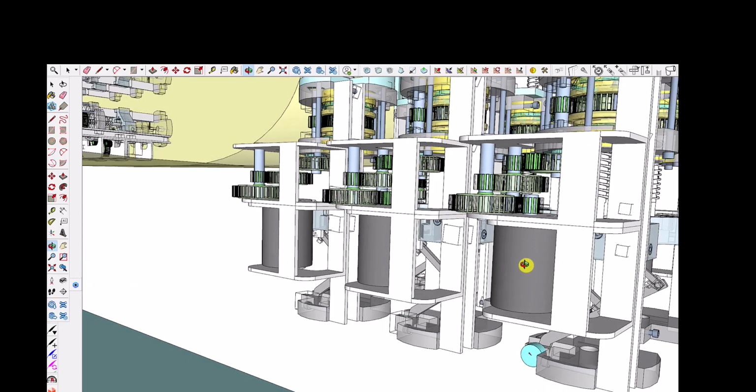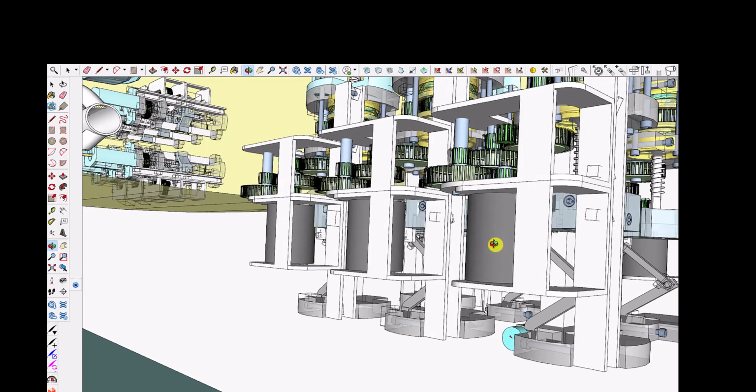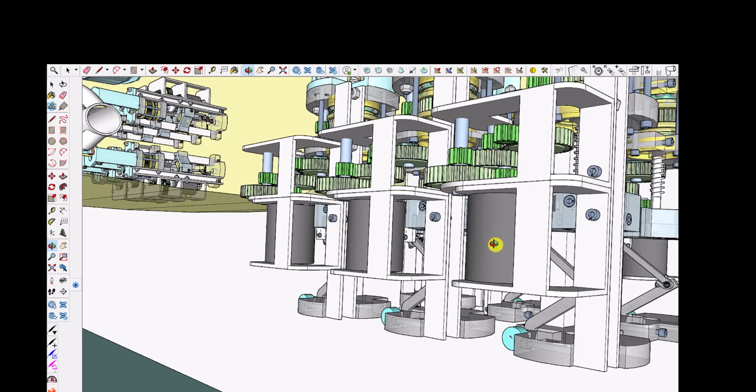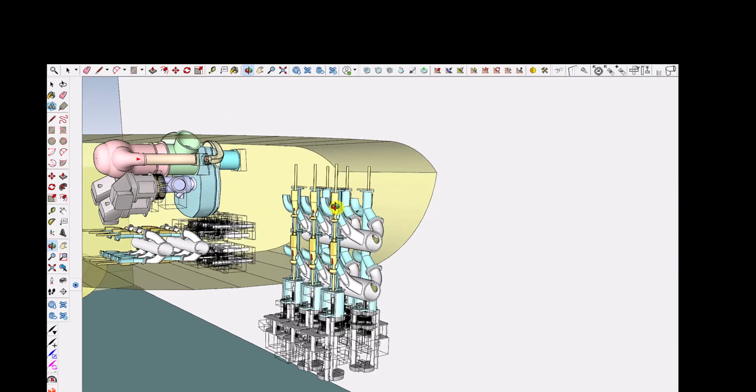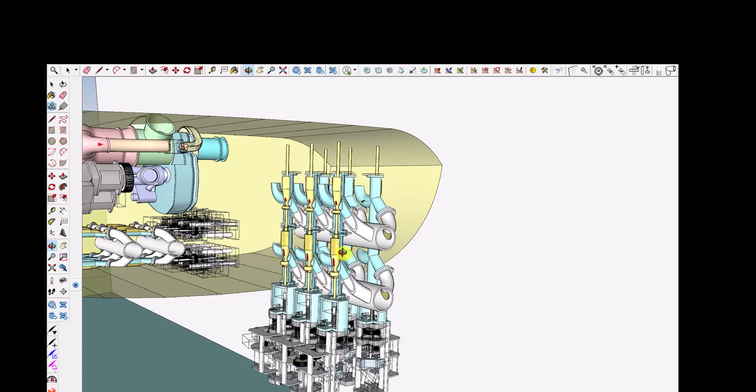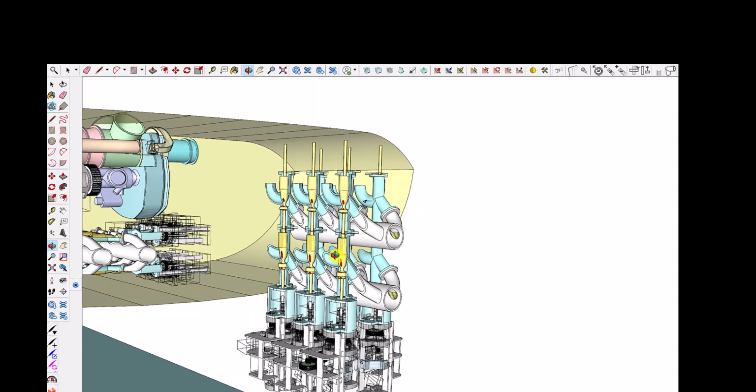And the thing about a servo motor is that you can attach a servo motor to a digital controller. So you can have a central processing unit running to create solutions for what should be the valve position for the different propellers, and it can send that information to the digital controller of these motors, and the digital controller of these motors tells these motors what to do, and these motors adjust these stems of these valves up and down.